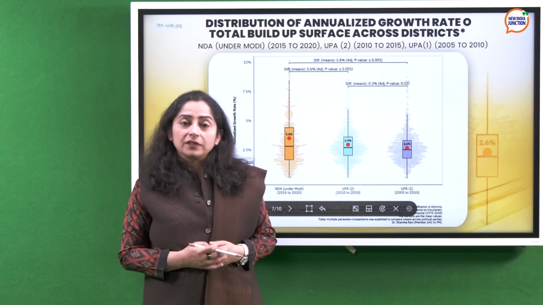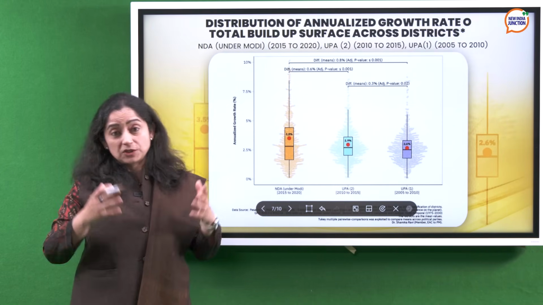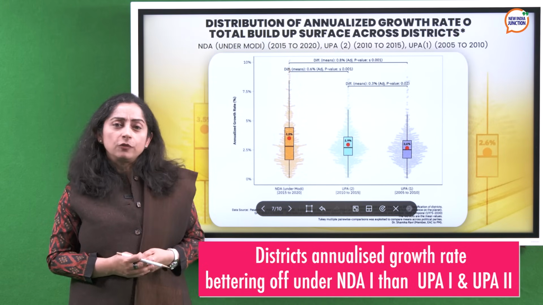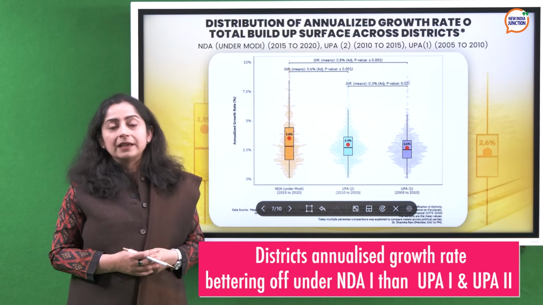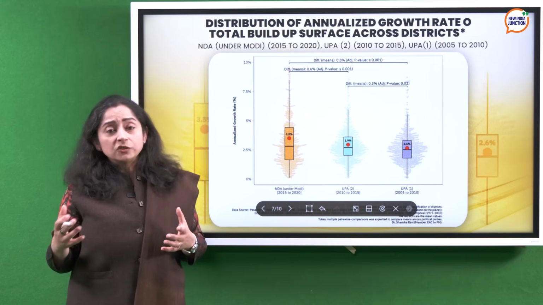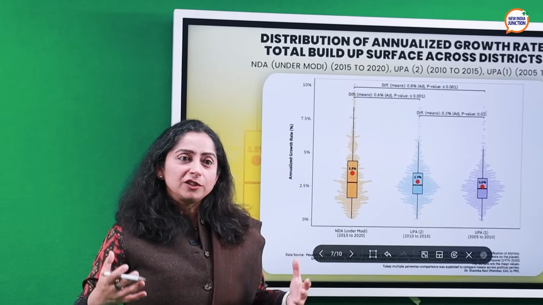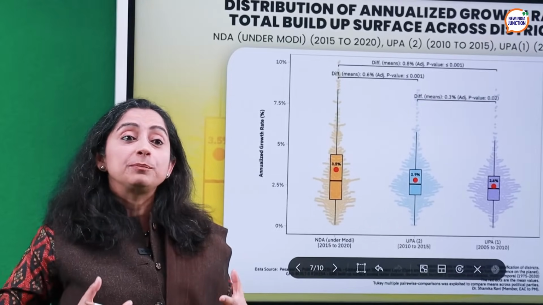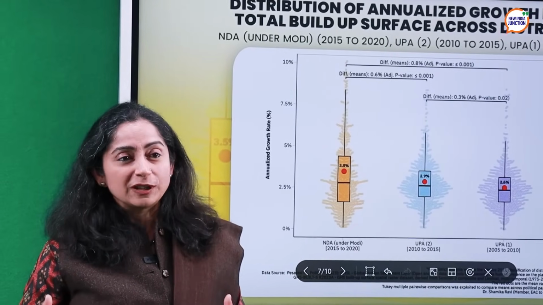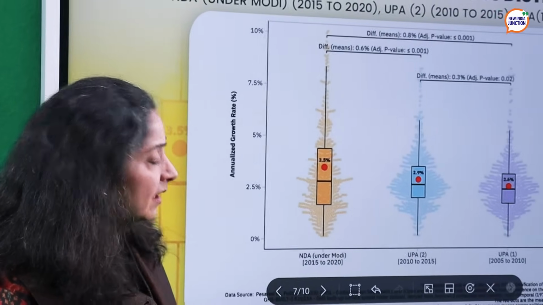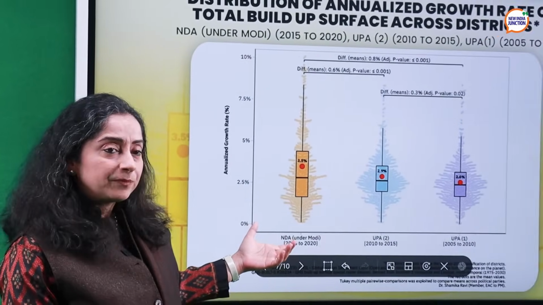Next, we move the focus away from parliamentary constituencies, which is the politics in action that we are studying, and focus a little on the districts themselves. Notice that in India, districts and parliamentary constituencies don't coincide entirely. While parliamentary constituencies are a way of looking at the performance of a local politician, a local leader, an elected representative, we are also very interested in how it looks at the administrative level, which is the district level. Here again, we compare the NDA under Prime Minister Modi.